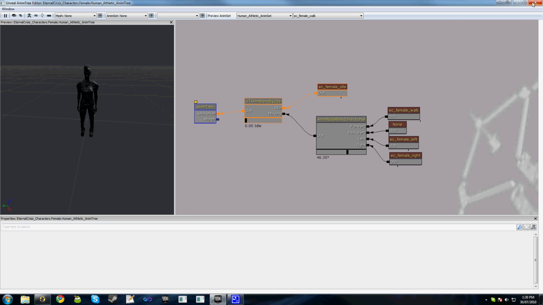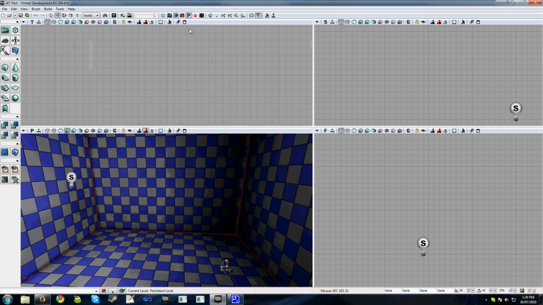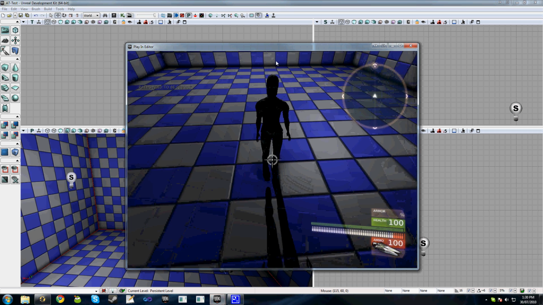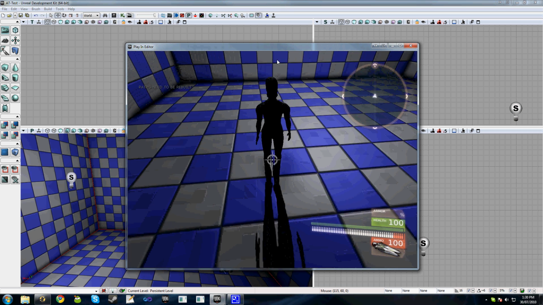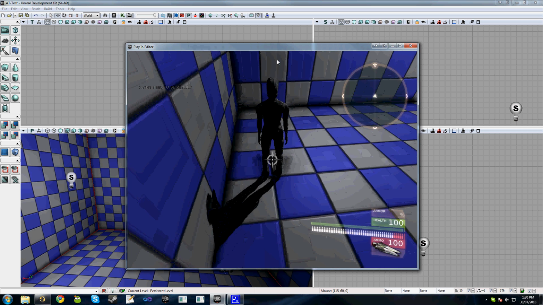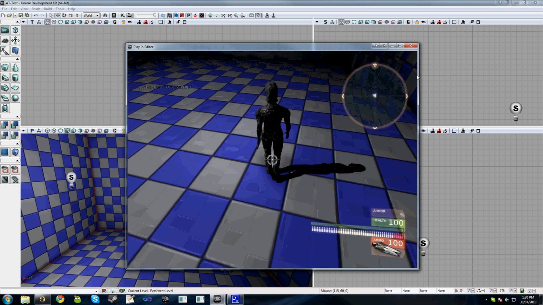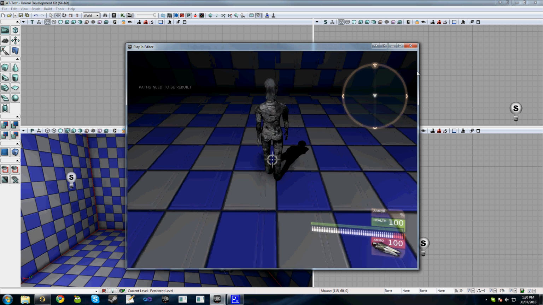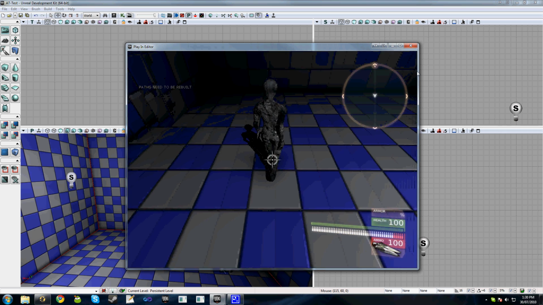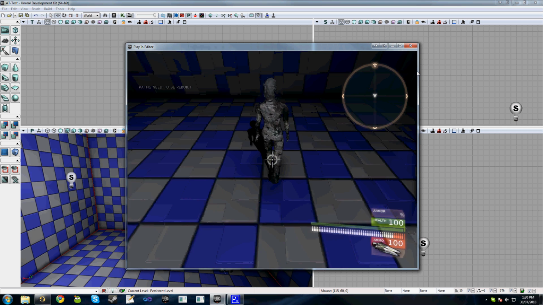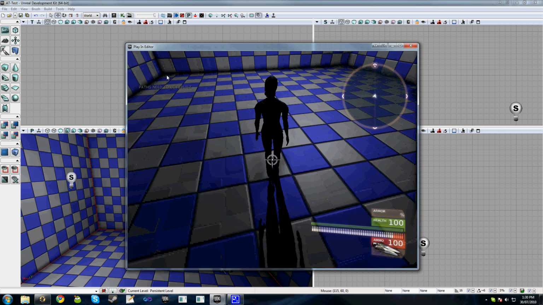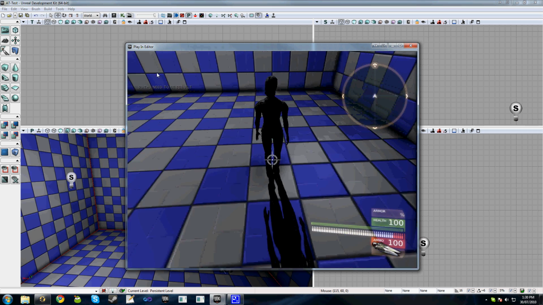Now if we just jump in game and have a quick look at this, you'll see that when we walk directionally our blending is a little bit better. The main problem with this is that our sideways animation is only very prototype and placeholder. It's very slidey, so that's probably causing a vast majority of the problems that we're encountering here.